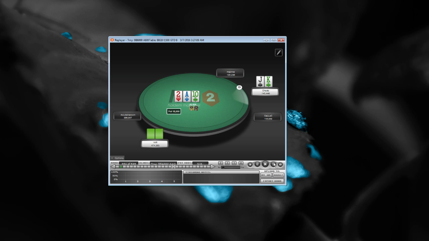You don't really want to risk it or go crazy until you're pretty sure of your hands. If these two were already busted out and it's just me and these two players left, I'd play things a good bit more aggressively because you've already obtained a larger portion of the tournament payouts.